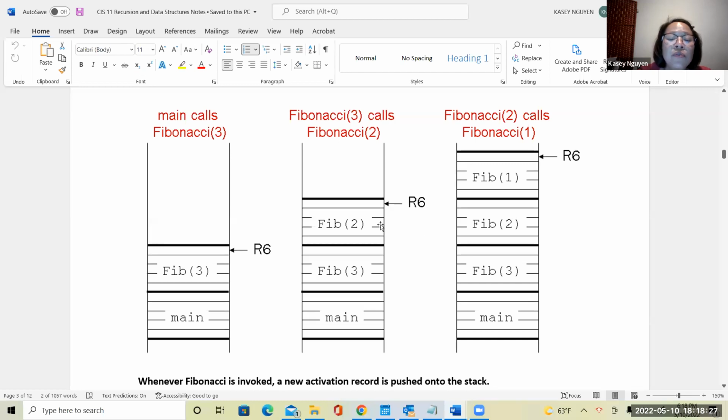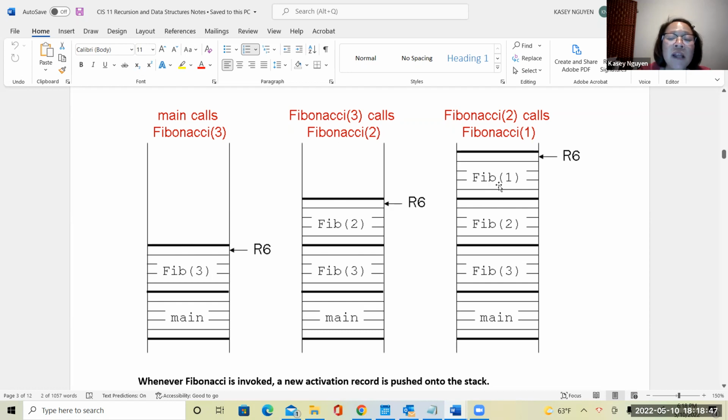So if you look at the manual process, when we call Fibonacci 3, it needs to call 2 and 1. That means it needs to push fib 2 and fib 1 onto the stack.